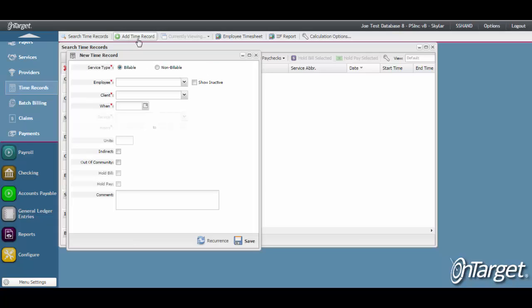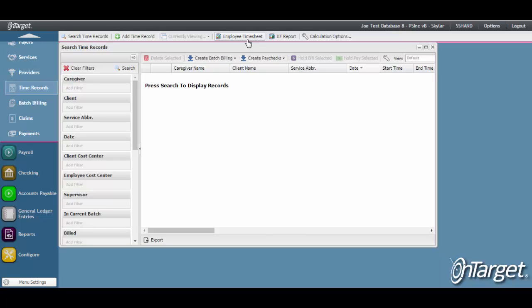Keep in mind that while all types of time can be entered here, both billable and non-billable, such as mileage, training, paid time off, and so on, the majority of the time will be billable time. The biggest benefit of using this report then is that your payroll reconciles to your billing. The money going out for payroll is being supported by the money coming in from billing.